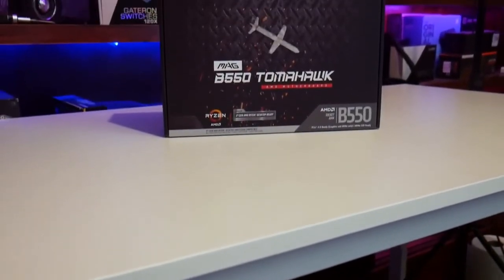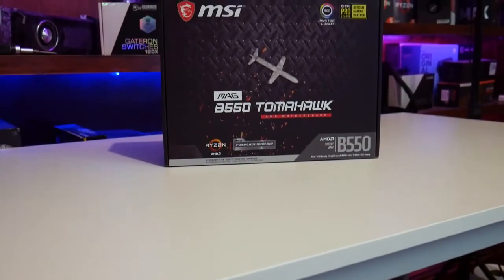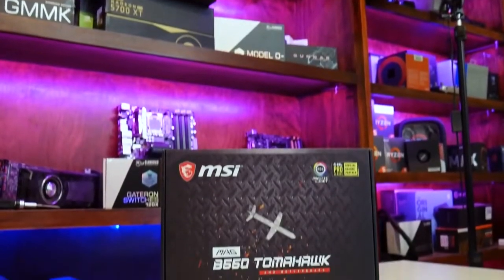Today, I wanted to bring you a review of the MSI MAG B550 Tomahawk motherboard. So they've added this whole branding of MAG to a lot of their products, and what that leans towards, at least in my experience, has been their higher frame rate performance gaming. So another product that's really popular right now that you should check out would be the MAG 251. It's a monitor from MSI that has a fast IPS panel and a 240 hertz refresh rate, and this motherboard here would be a great option as well for pairing with that monitor, and there's a lot of good features, and we're going to go over them right now.